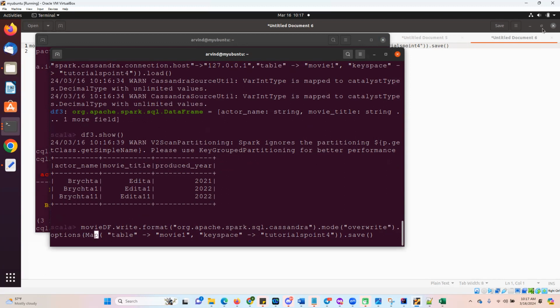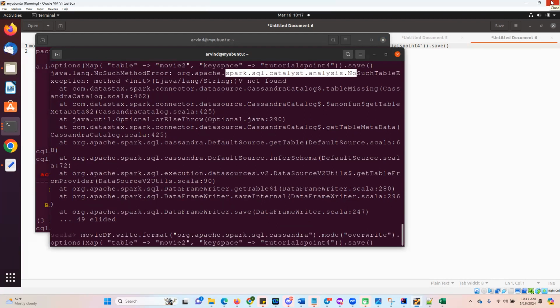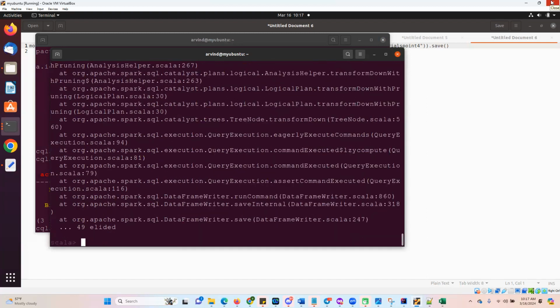The table should be there, because without a table you cannot do it. So first of all, the table should be there. And whether you do overwrite or append depends on this mode. Right now I'm going to do overwrite mode.